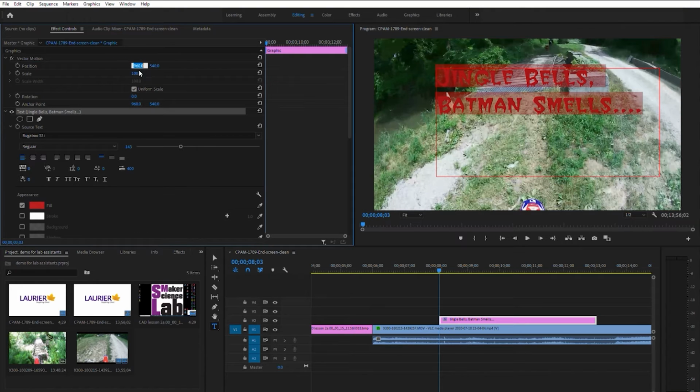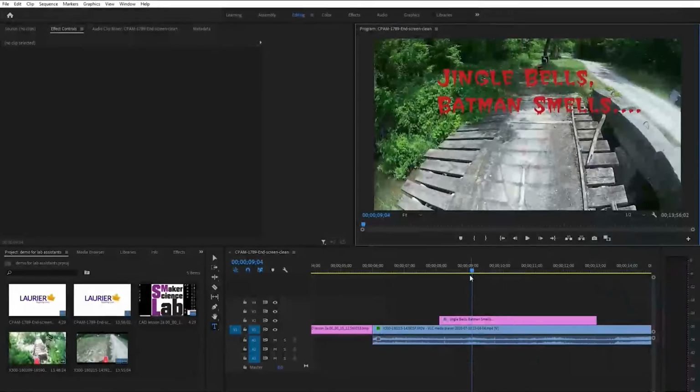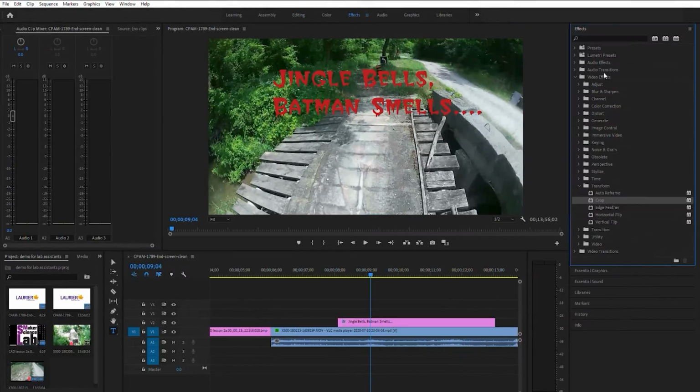Any changes we make in these controls will be applied only to the letters that we've highlighted in our preview window. The positioning and size controls work as they normally do and can be used to reposition and/or scale the text box. When we play this section, the lettering pops up on screen very suddenly. It might be nicer if it faded in.